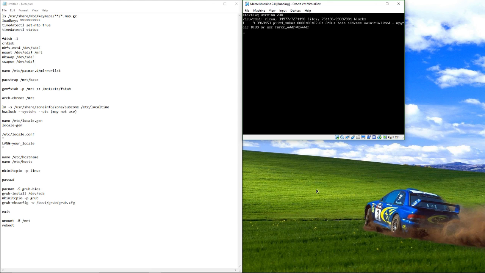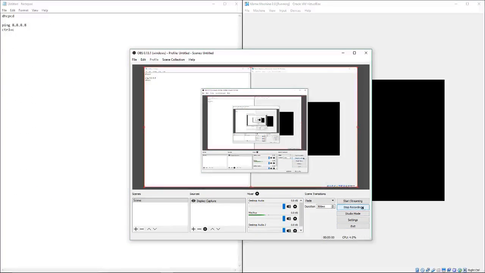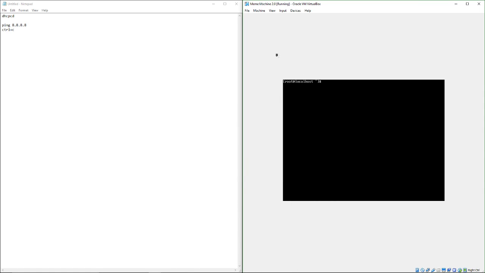Go on, you can do it. There you go. Localhost login. Apparently it didn't set the localhost name. But whatever, it's working. Root. Enter your password that we set earlier. There you go. As you can see, we're here. This is now Arch Linux, and most likely we don't have any internet connection anymore. Yep, which we will fix next time. Sayonara. Alright, I know I said next time, but fuck it, let's do it now.